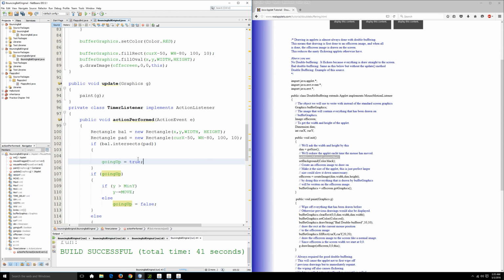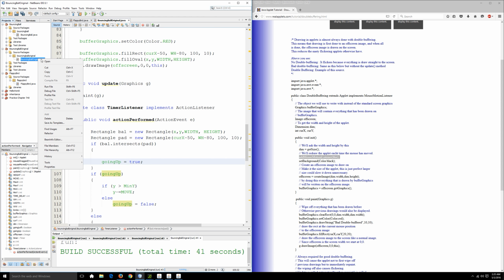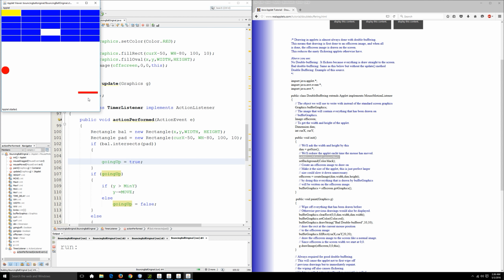You hit the paddle, go up is true. Saw that? Paddle is working. Okay. So obviously it's going to go through it if it hits it from the bottom because it's already going up, but we got this working at least.